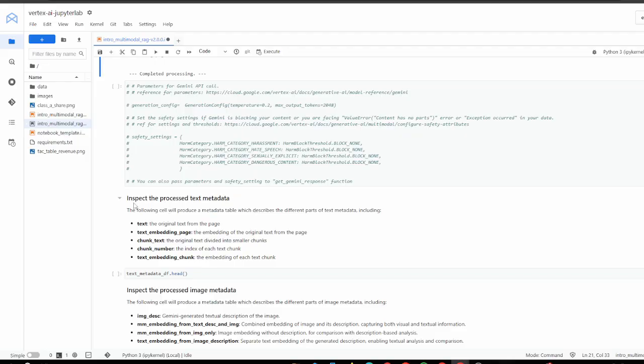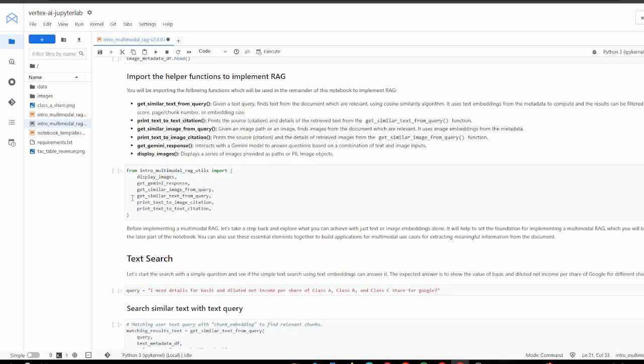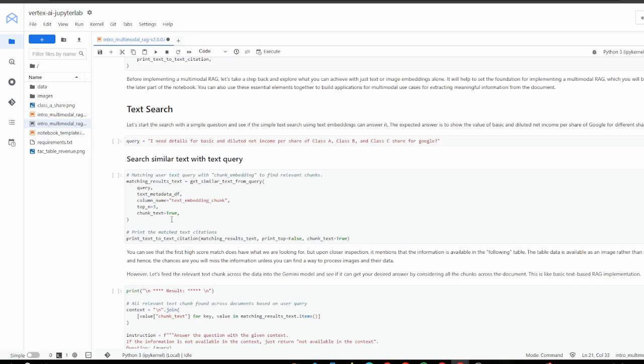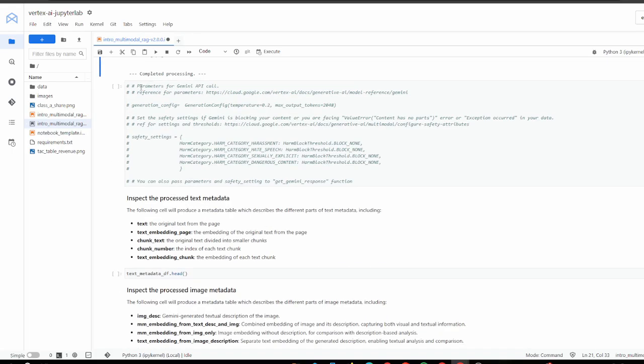Before that, let's see where exactly we are, because we are getting parameters for the Gemini API call. So these are basic parameters which we use for the Gemini API call. They are just given.